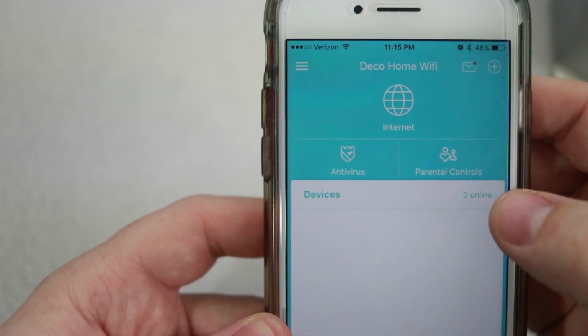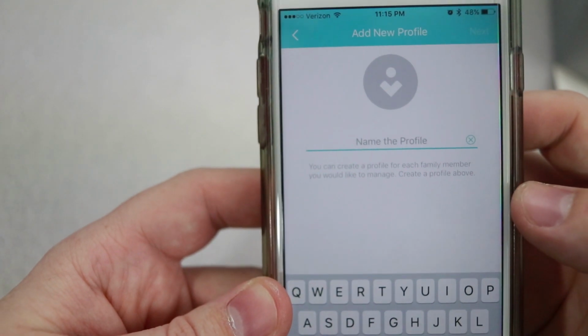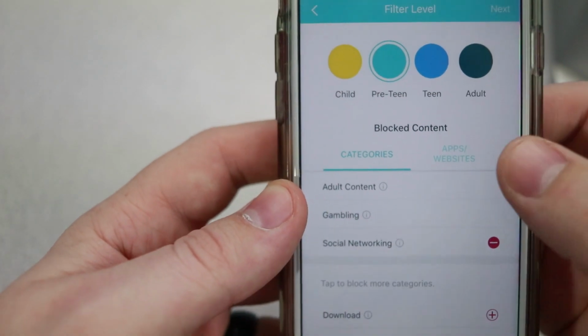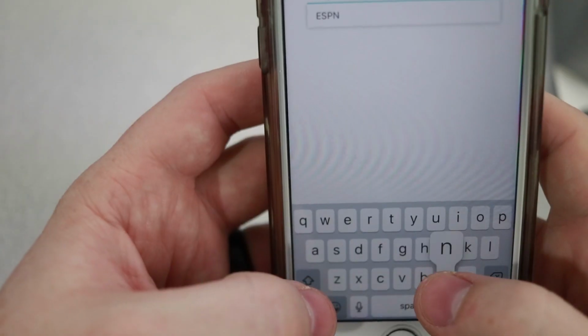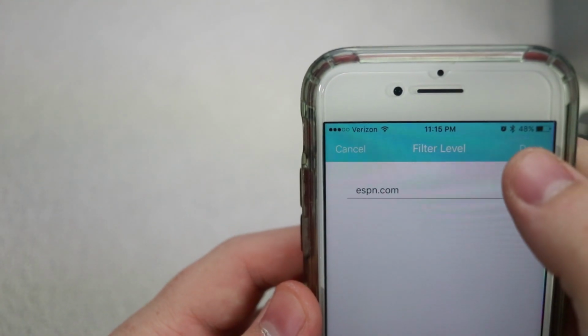Now, the parental controls are really cool. You basically create a profile for groups of people using the internet in your home. There are presets that you can use, and you can fully customize them to your liking. There are categories or apps and websites you can set limitations on. If you don't want them to use social media applications, or you don't want them to go to specific websites, you can specify that in the application.